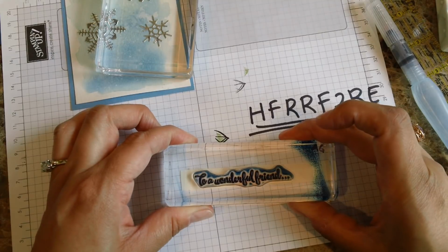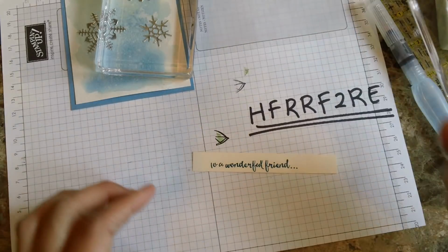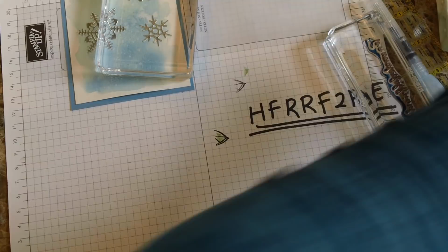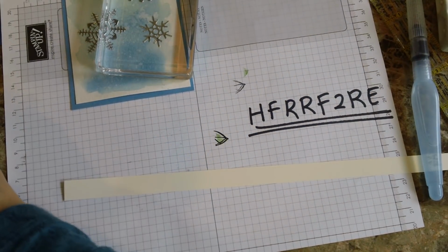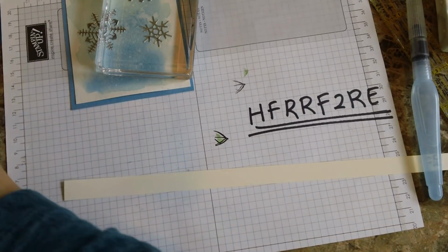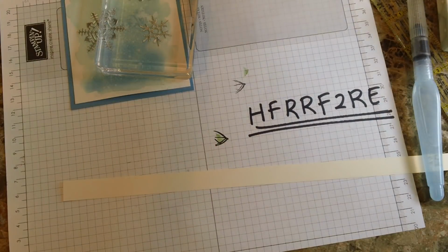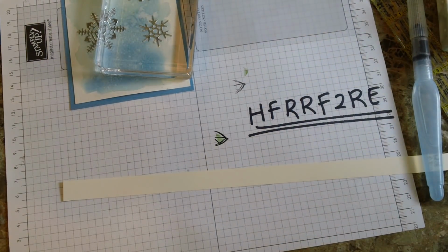And I'm going to put it here. And again, I'm trying not to... Oh my goodness! Oh. That's just another one. Oh. What is the deal with me today on the stamps? It's like, they don't want to work with me today, huh?